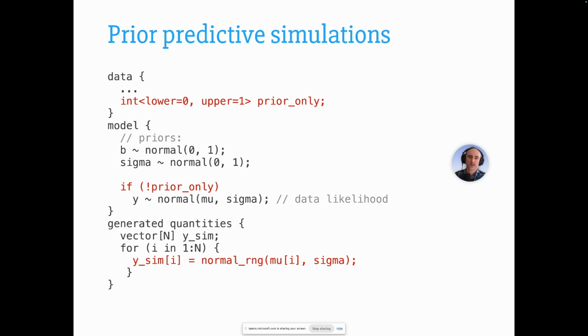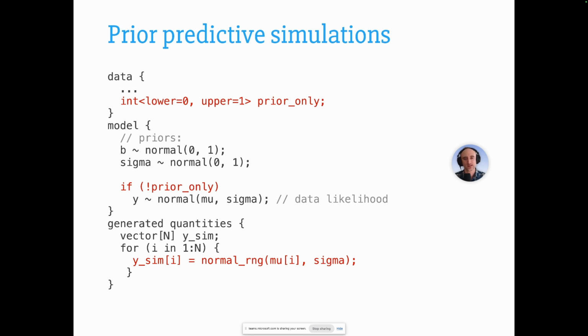Prior predictive simulations are not that different from the posterior predictive simulations, other than we need some way to tell Stan whether or not we want to include the data likelihood. I think we saw this when I poked into the code for the brms model. Here we're going to do it ourselves. The trick is that although there are not true and false object types within Stan, there are integers, and Stan will treat a 0 versus 1 as true/false.